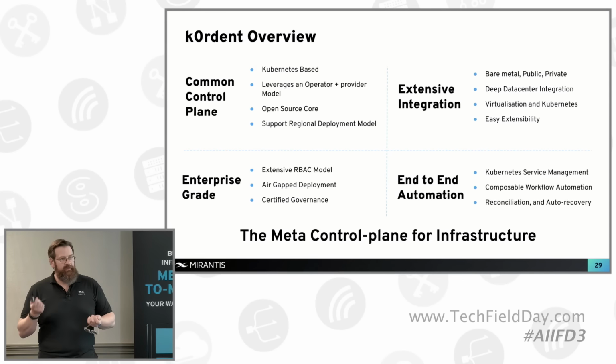Air gap deployments, we spoke about that. We support extensive air gap deployments of both Cordant Core and a selected number of things out of the service catalog. So our customers can actually get the whole service catalog, download it to a local site, run it locally, and never have to go outside to get access to the service catalog. The challenge with doing that the right way, which is one we've solved for, is how do we handle upgrades, updates, and lifecycle management of all those components? That's a critical part of this.